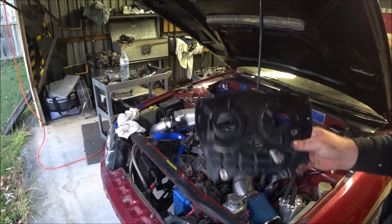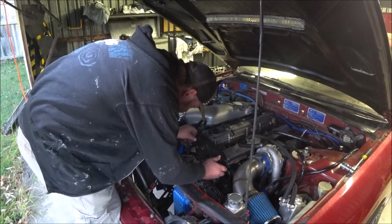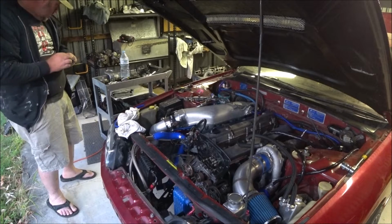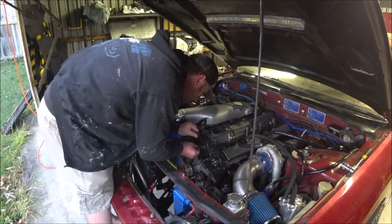Let's chuck it in. So here's my spare timing cover. Slam it on. Done. These four. I've already forgotten which bolts go in there. Where's that there?